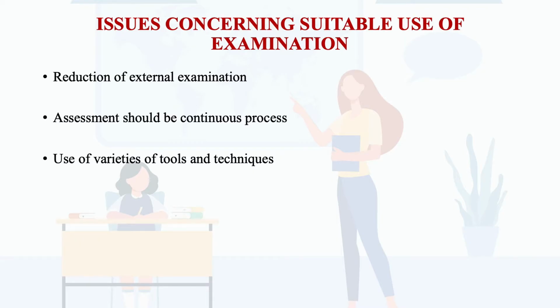Then further, use of varieties of tools and techniques. I have already said that a single tool or a single technique is not helpful for teachers to exactly assess and measure the achievement of all the learners they are dealing with. That's why, friends, teachers are supposed to use multiple or varieties of tools and techniques. Then further, scoring should be objective and transparent. How to reduce subjectivity in scoring and ensure objectivity is another important issue, and how to develop a transparent assessment system so that learners understand their performance, understand what they have done, and the feedback they get, understand their shortcomings, and accordingly remove and modify their shortcomings.